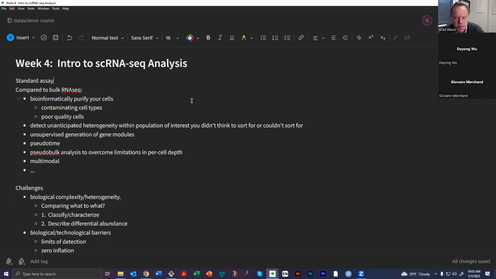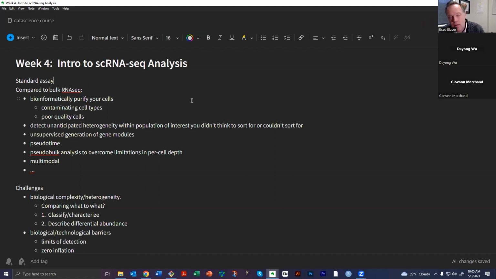The other point is, in actual fact, single-cell RNA-seq has become more or less a standard assay, for better or for worse. It's extraordinarily powerful for a number of reasons, but it does have some downsides, namely cost and the informatic challenges that we're trying to work through here. So I think it's important to learn how to analyze your own data.